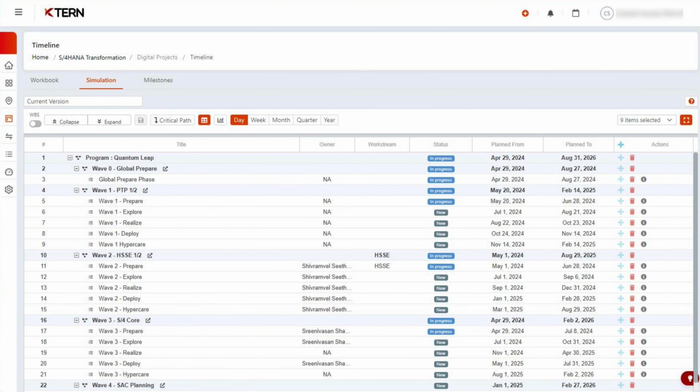If you need to save the current version of your project plan for future use, drop the current version dropdown, enter a version name, and click the plus icon. Now, click on the version to view it. This version becomes read-only, so any changes in the project plan won't affect it. This helps maintain an unchanged base plan, useful for error recovery and tracking. To return to your current project plan, select Current Version from the dropdown.